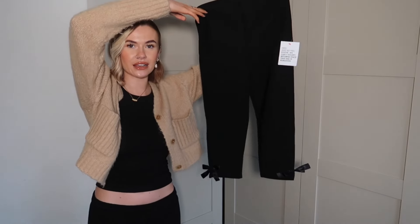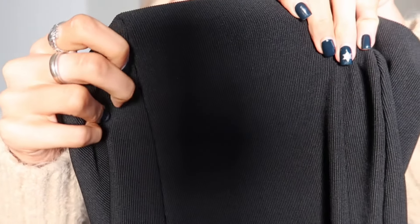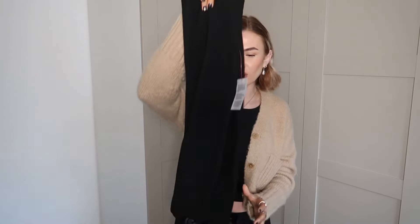This next piece will be controversial but I am so here for this trend — I love it. I'm just gonna check... capri leggings. Okay, I'm pretty sure that's the name. So we've got these capri leggings — not sure if you say capri or capri. They have a little bow on them, which is so cute. I've never tried a pair of these on in my life, but I'm here for it. These specific ones have a ribbed material — they feel super stretchy.